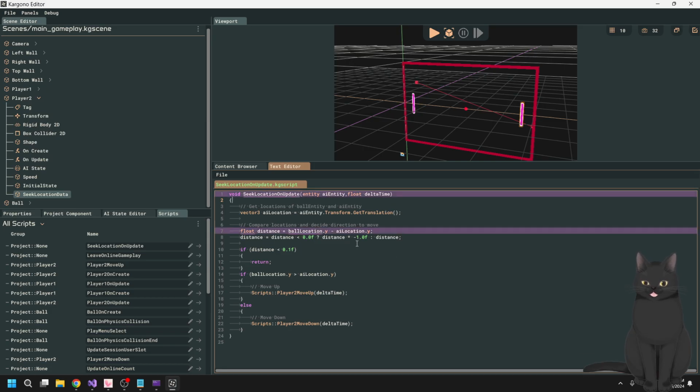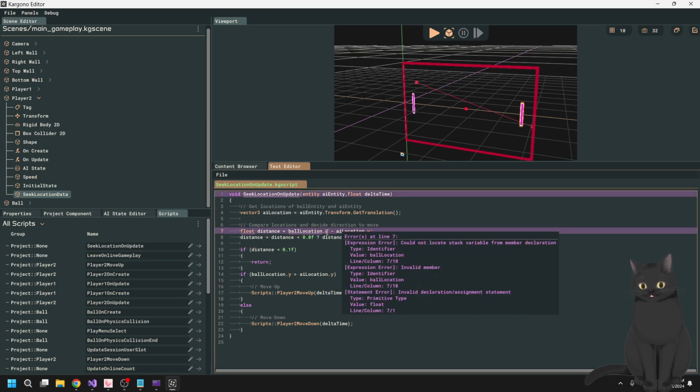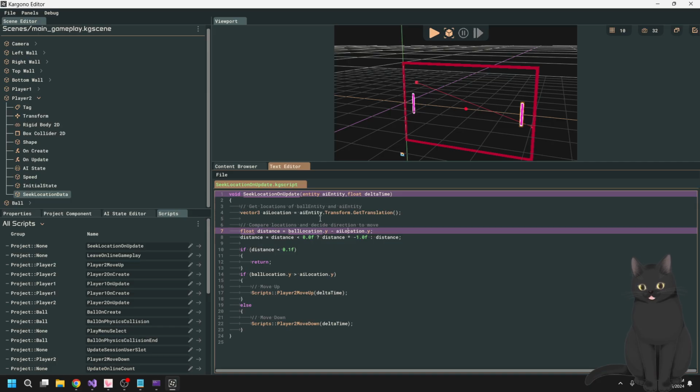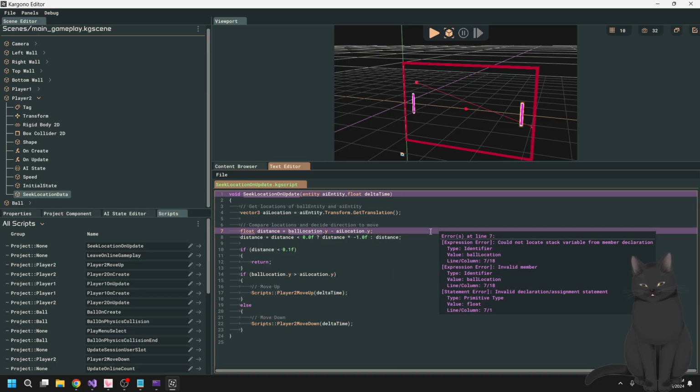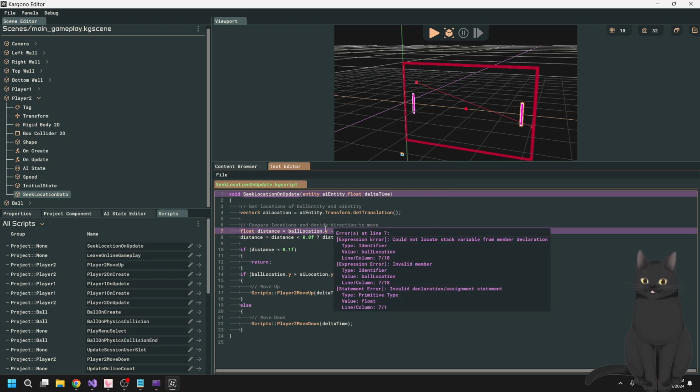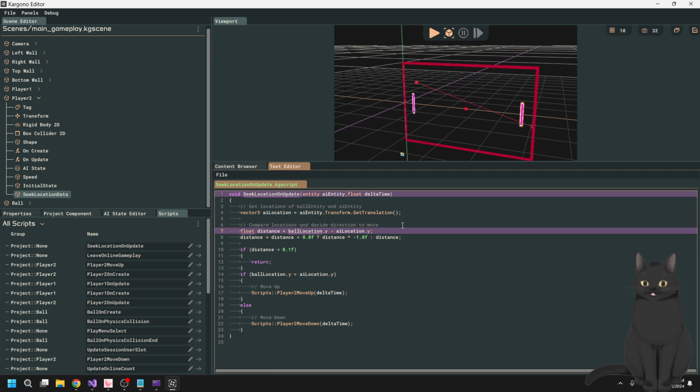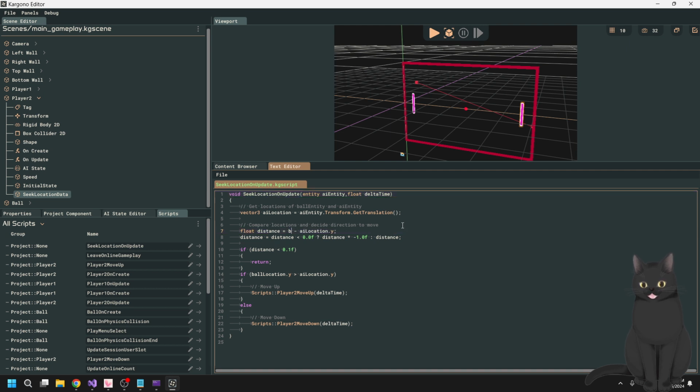There we go. Yeah, this is ball location, so this is distance, and I do a bunch of calculations based on the ball's distance. So instead of the ball, we're going to use something else. We're going to use AI entity. There we go. Seek location data.